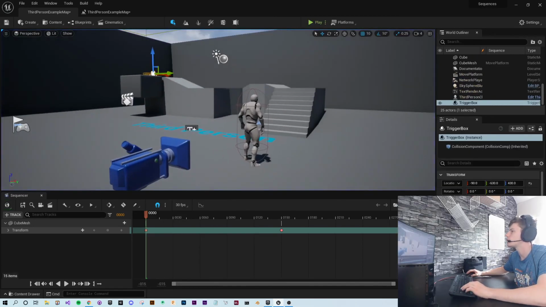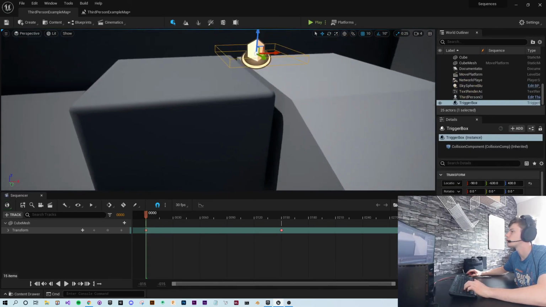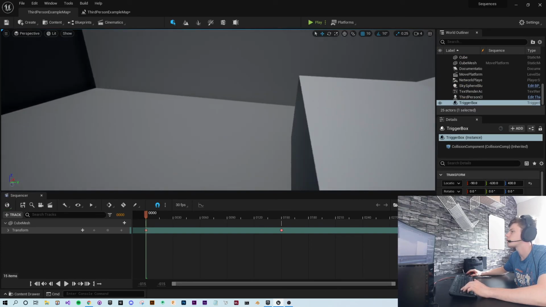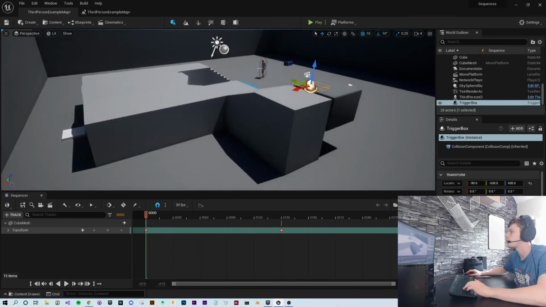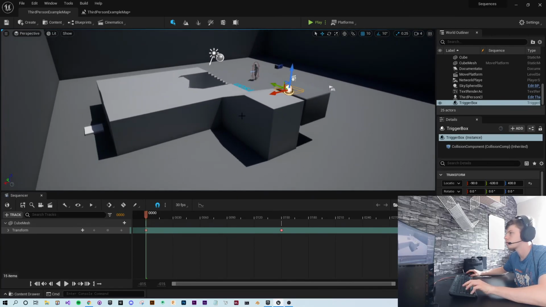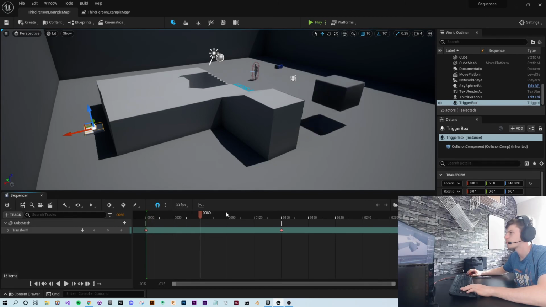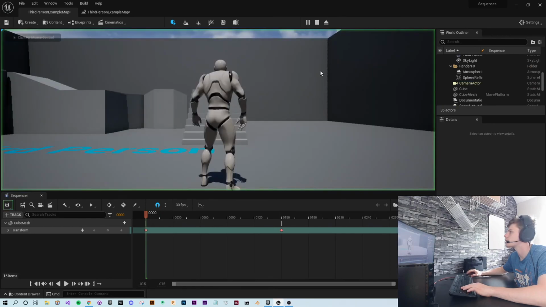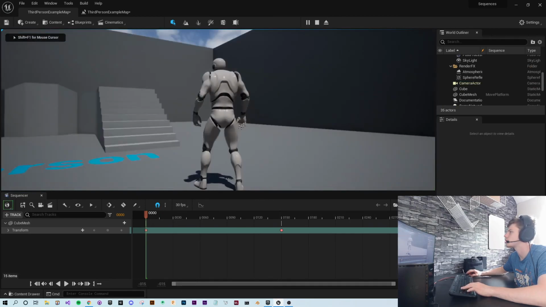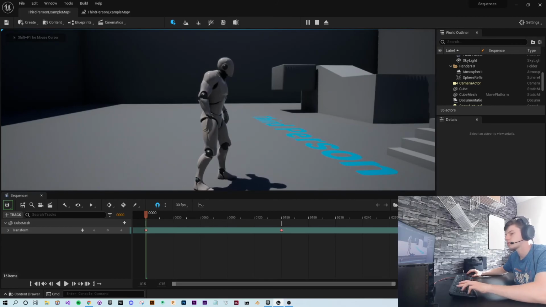Okay, why did that just trigger? Why is that there? Hang on, what's just happened? Okay, this, I'll be honest, this has actually slightly confused me. Why has my trigger volume decided to teleport?